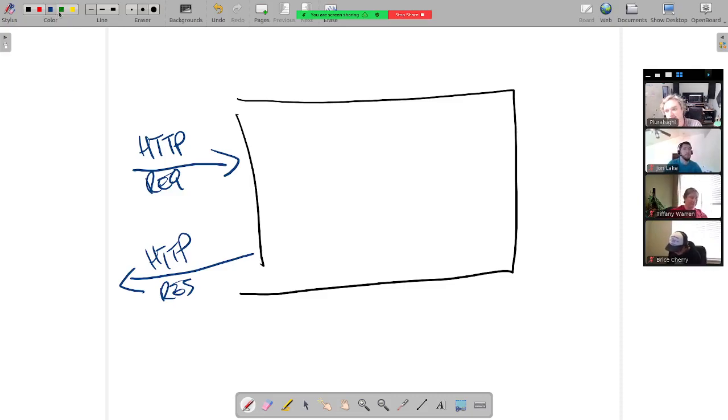There's a couple pieces to this. The thing that's actually running on the server and listening for these HTTP requests on like port 8080 or whatever, that's this really thin layer here called Tomcat. Alternatives to that, Node has one that's just sort of built in. Python has Simple Server.